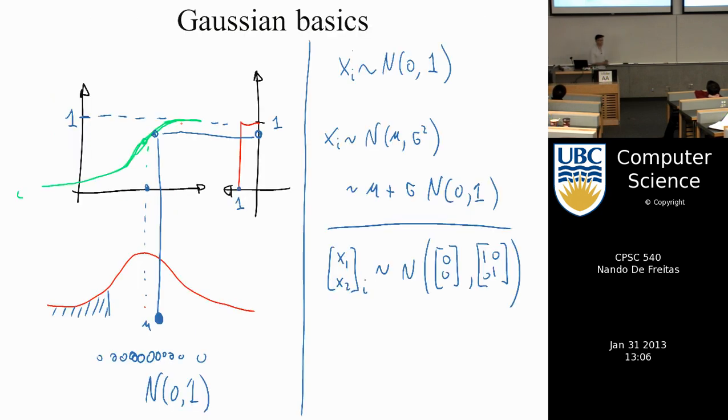In other words, what this equation is saying is that x1 by itself comes from a 1D Gaussian that's 0, 1, and x2 comes from a 1D Gaussian that's 0, 1. They're not correlated because the off-diagonal elements are 0. That means that if we have the capability of drawing 1D random variables that are Gaussian 0, 1, we also now have the capability of drawing vectors, because all we do is we append them. We draw each component. We draw x1 from a 1D Gaussian, 0, 1, and then we draw x2 from a 1D Gaussian. And that's equivalent to drawing the vector x1, x2 from that Gaussian.